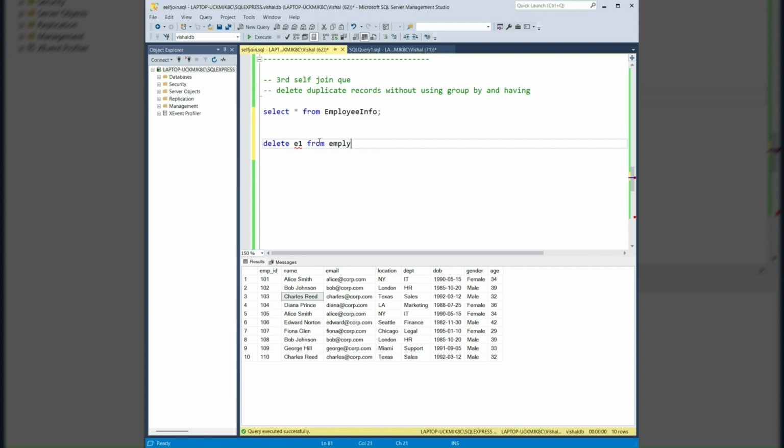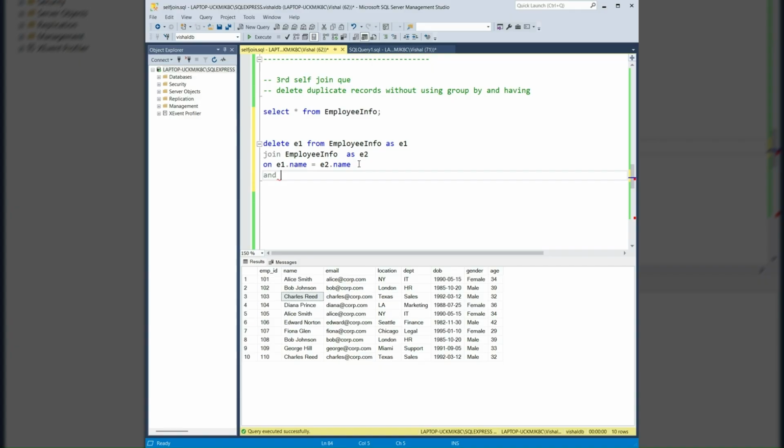So I'll say employee info as E1, and I'm going to join this with the second reference, employee info as E2, on E1 dot name equals E2 dot name.